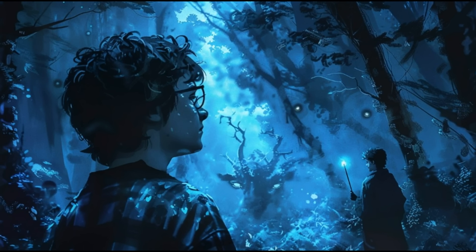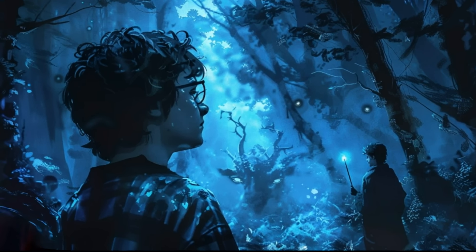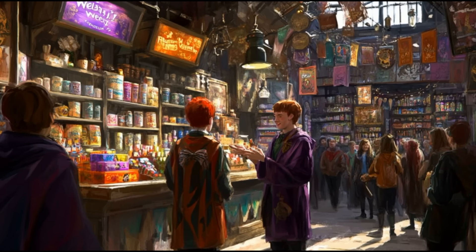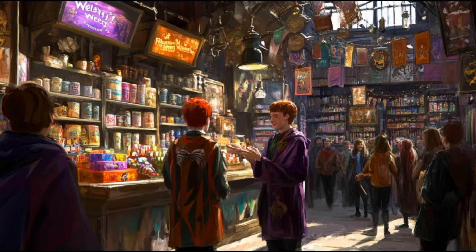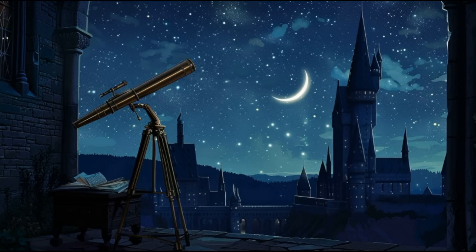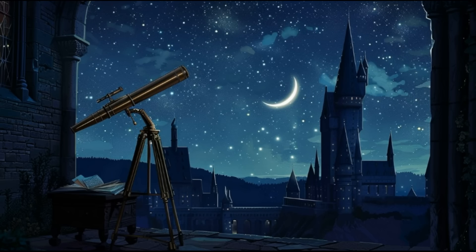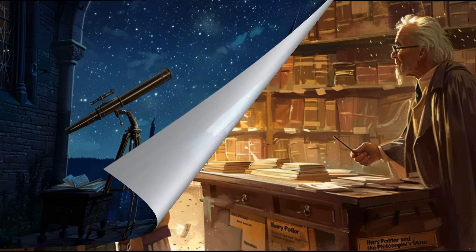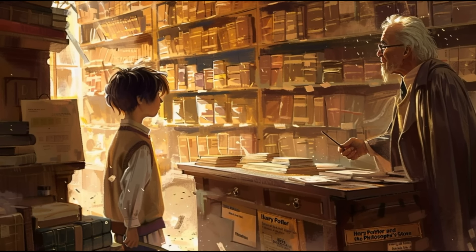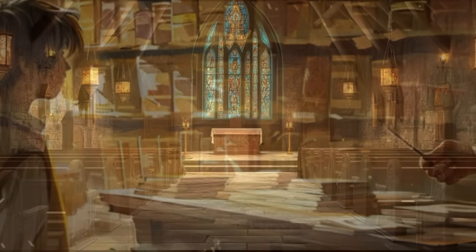Number 6: The Quidditch World Cup. In the book, the Quidditch World Cup is a full celebration. Harry, Ron, and Hermione attend the magical world's main sporting event, where excitement abounds and the stands roar with cheers. The World Cup final between Ireland and Bulgaria showcases the magic of Quidditch in all its power — the players seem to fly effortlessly, the stands erupt with energy, and Bulgaria's star Victor Krum wows everyone by catching the Snitch, even though he loses the game.